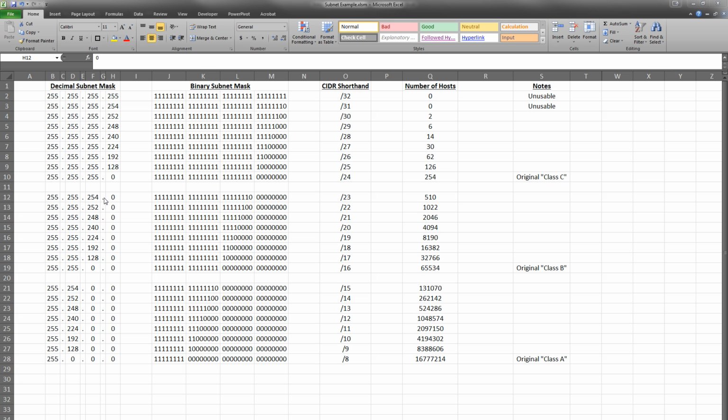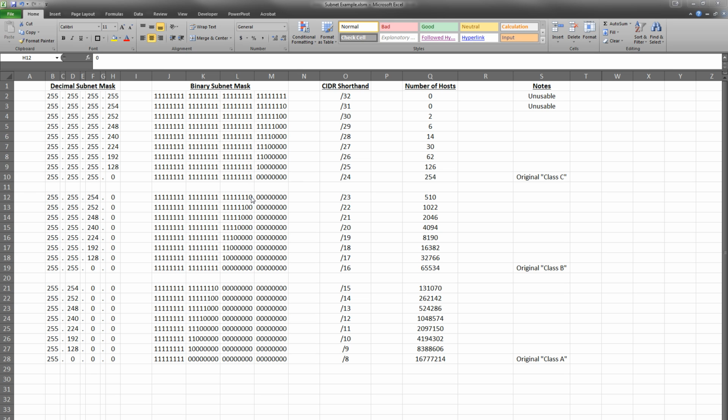So with this subnet mask, 255.255.254.0, we have 9 bits that correspond to the host portion of our network. This is a /23 network, so 23 bits represent the network portion, and 9 bits represent the host portion. Those 9 bits, 2 to the 9th, give us 512 potential IP addresses, 2 of which are reserved for us: the network portion, the lowest number, and the broadcast address, the highest number. So we have 510 remaining hosts that are available for us to assign.